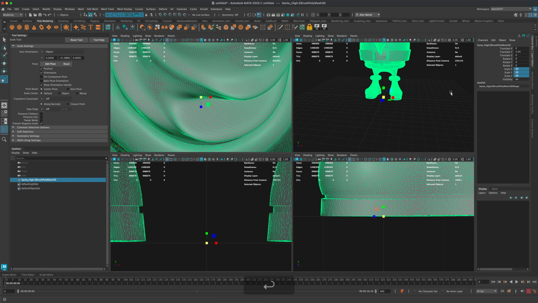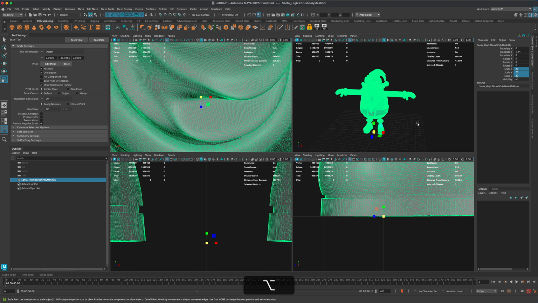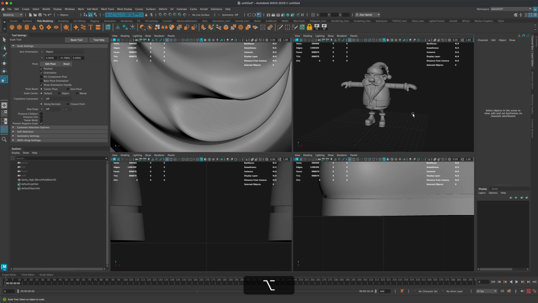I'm going to press enter and see if that's a little bit better. And you can see the character kind of jumps up, and he fits the environment a lot better than being tiny, right? I think that's going to be better, because then all the tools should work properly in Maya.